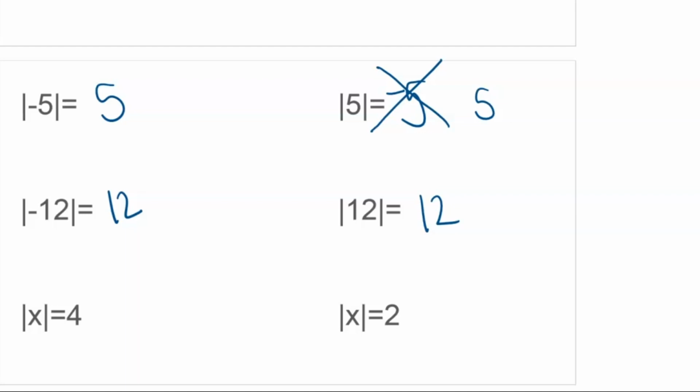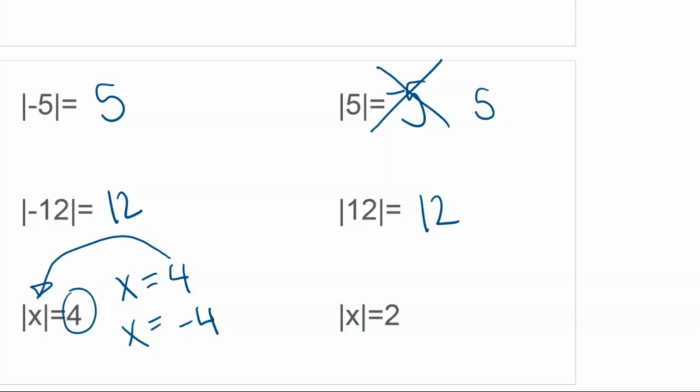And right here where we have the absolute value of x equals 4. This is kind of a different example, but what that means is x could equal 4, but also x could equal -4. Because whatever is inside the absolute value, it always comes out positive. If I plugged in a +4 for x, then that would come out to equal 4. Or if I plugged in a -4 for x, that would also come out to equal 4. So we get two answers there.